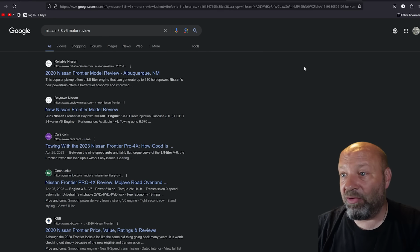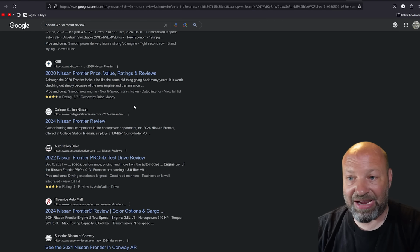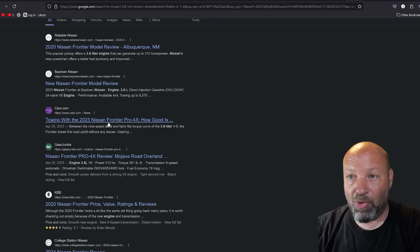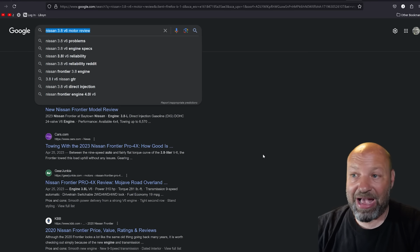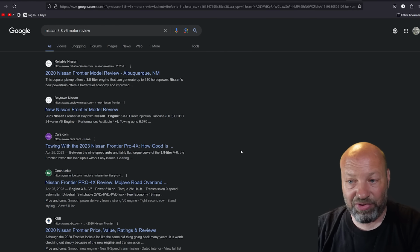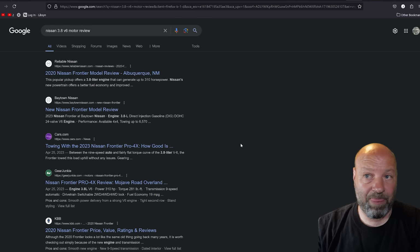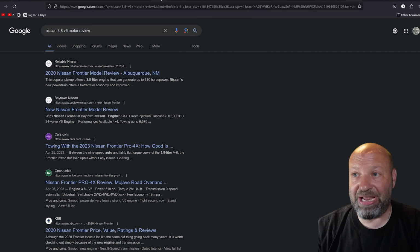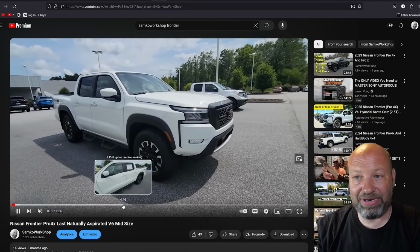And then we go over here for the last one. That was it. We already covered this. I dove in with everything I got for many pages trying to find any negativity on the motor. You can see I'm actually researching the motor itself here. I found nothing. I found nothing that was concrete or bad or anything. This truck's a champ. This truck is an absolute champ on every kind of level. I just can't say enough good things about it.